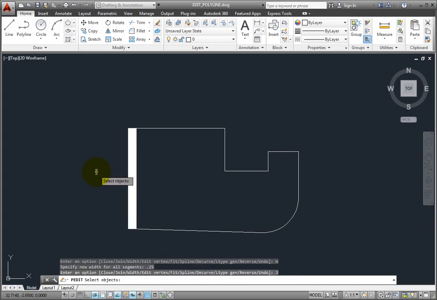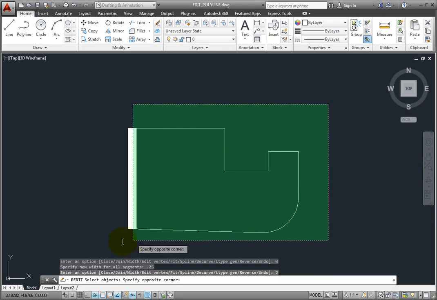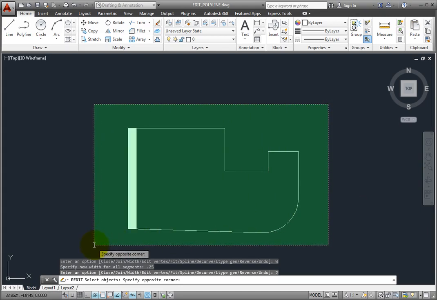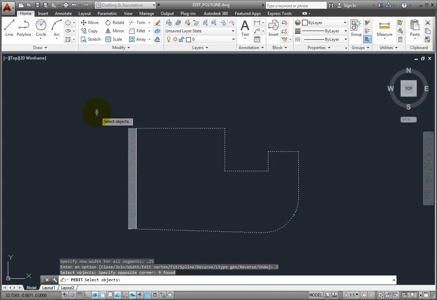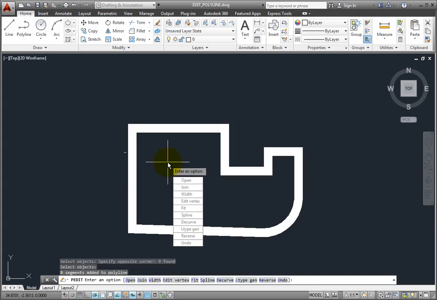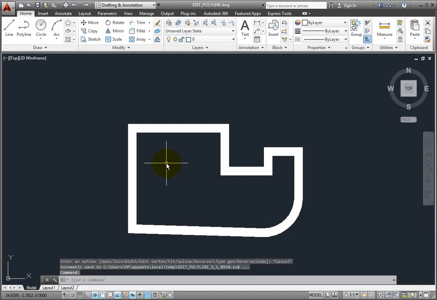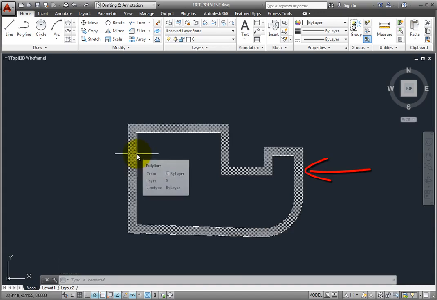And I'm going to choose all of the other geometry. And it doesn't matter whether I choose the original object or not. Once I've selected all of those objects, I can press the Enter key or right-click with the mouse, and notice that all of those segments are immediately joined so that they're now part of one continuous polyline object. I'll press the Escape key to end the command. And then, when I move the cursor over the object, you can see that it's been converted into one single continuous closed polyline object.